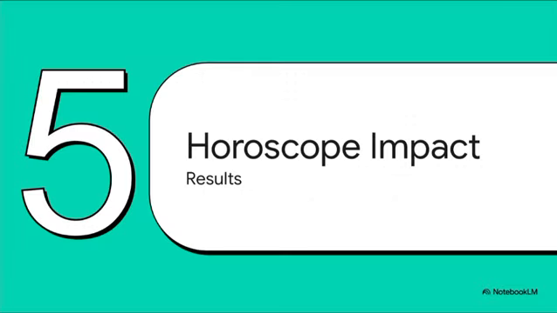Finally, we have Section 5, Horoscope Contribution and Results. So, what does this all mean for a real person? The sources outline some highly specific planetary combinations. For example, if the calculations place the moon and the sun in the exact same house, the texts tell us the individual will be highly skilled at getting things done, but also pretty much entirely subservient to their spouse.